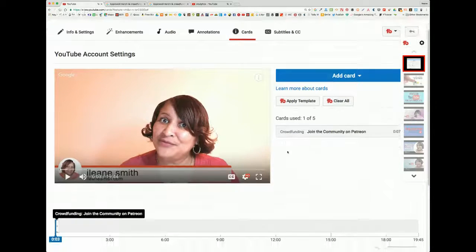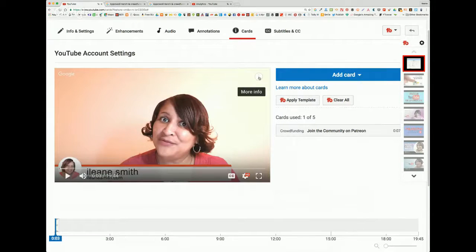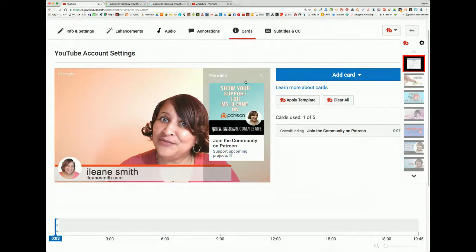So what happens is you'll notice now there's a more info button here. And when people see this, and the benefit of using the YouTube card versus the annotations, that's why I'm showing you the cards first, is because they can be seen on mobile devices. The annotations don't work. So when someone clicks that on, they're going to see this nice little banner, and you want your banner to be square. And shout out to Chanel Monique over at Lighter Creative. She's the one who does most of my artwork for me. And so she made a banner, and then I kind of altered it in this square format. And I also post that one on Instagram because it was a square. So this is what the card looks like. And as I mentioned, people will see the card when they're also on their mobile. Okay, so that's very important.